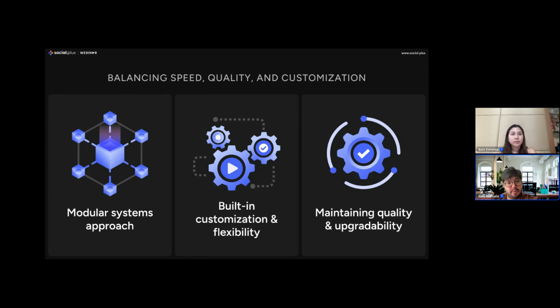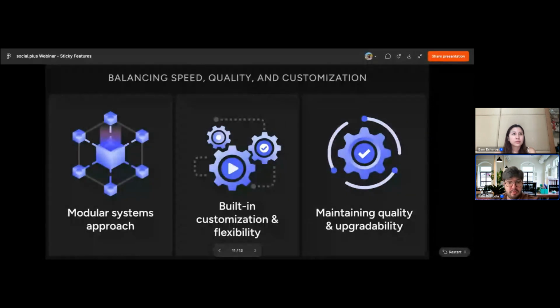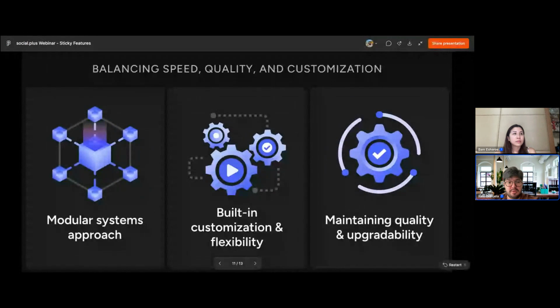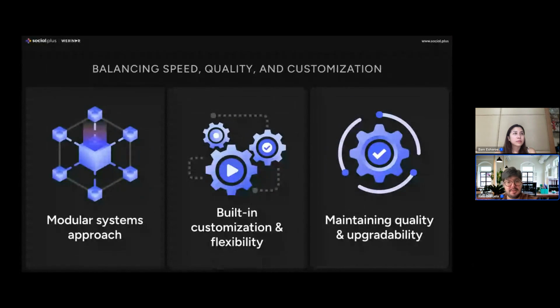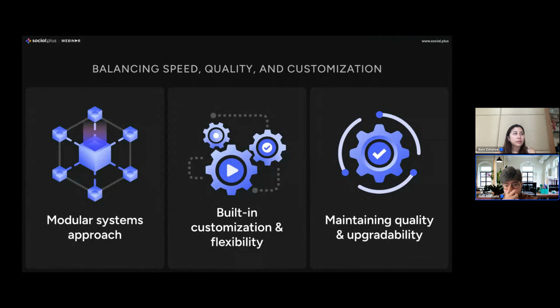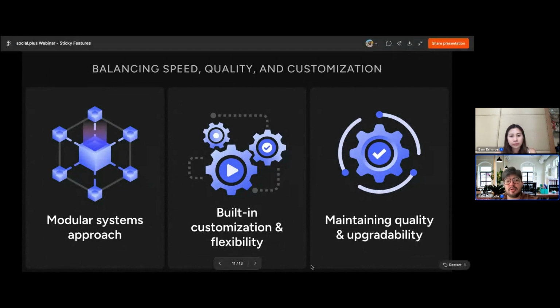The second approach is using our UI kits. We provide UI kits which have a modular approach with different components that you can use based on your use case. In this case, you won't need to start from scratch. You will have a base which you can directly use and will help you accelerate and have this upgradability, and also flexibility to build new customizations upon something that already exists.